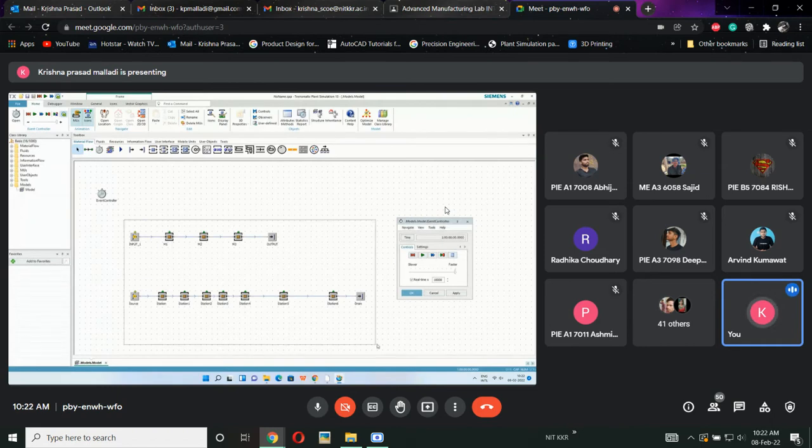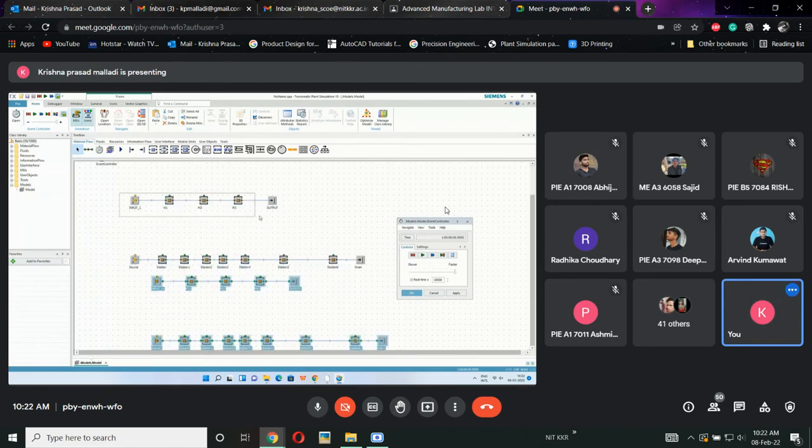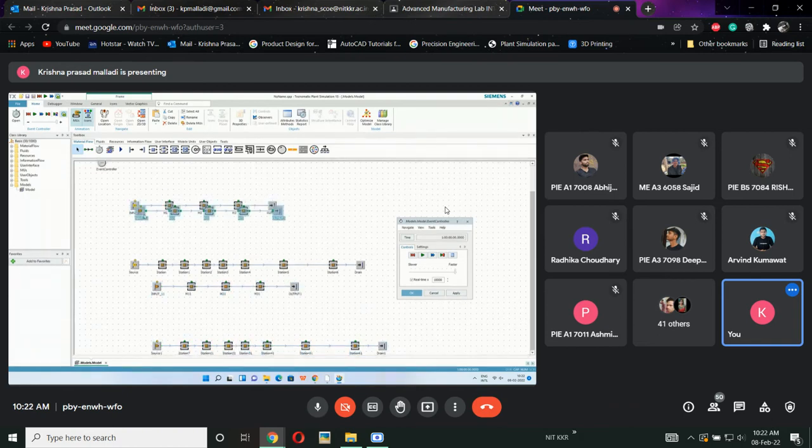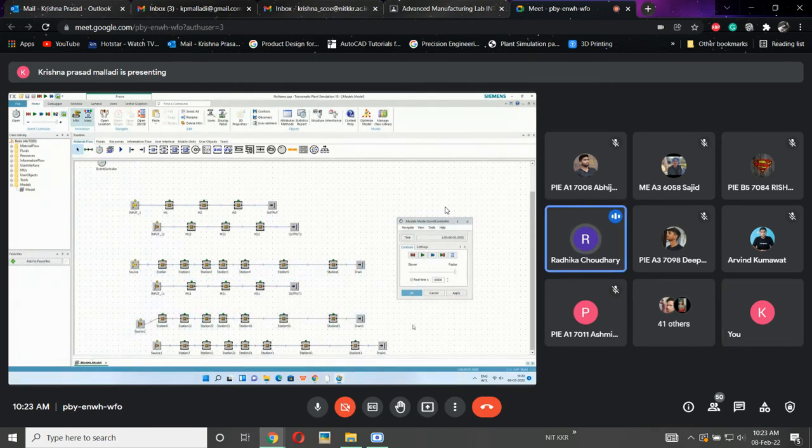Now see, I have created this many, with Control C and Control V. So now each of these can have different times or the same time.